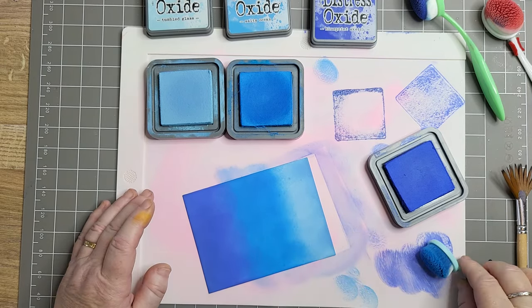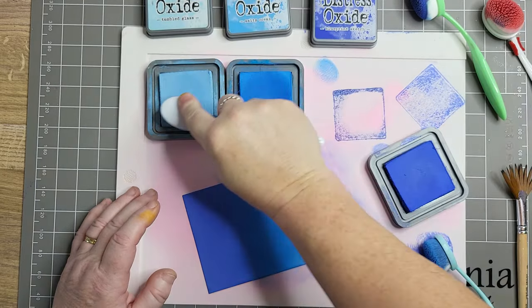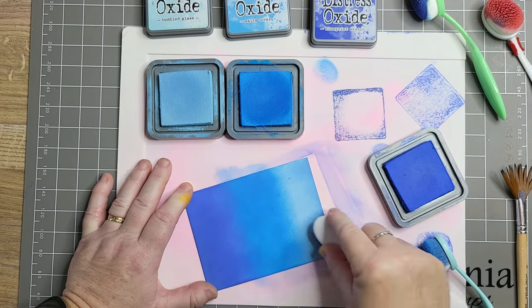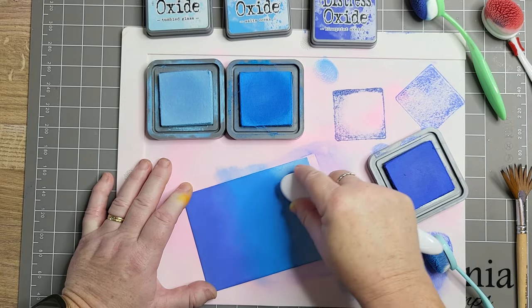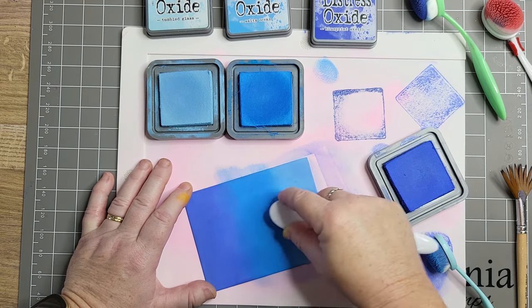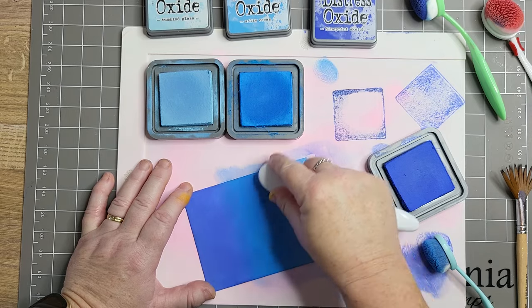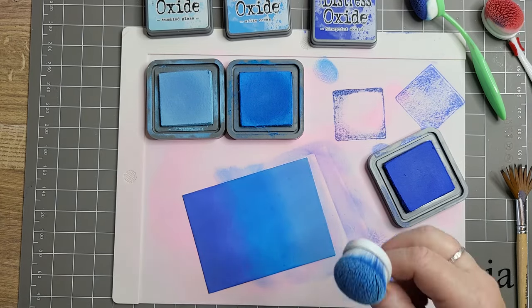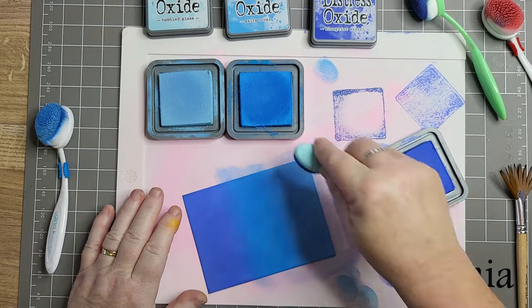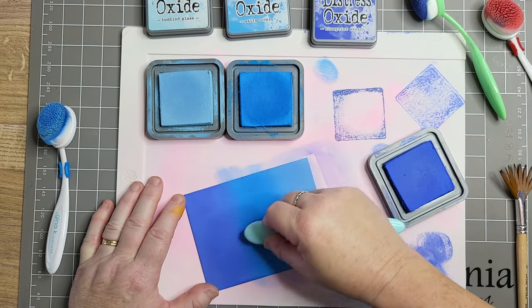Oh, that's blended beautiful. See if we can get this bottom bit to blend better. Oh, yes. Well, I can hardly see the seam in that bit there. God, that came out right. Yorkshire did that then.